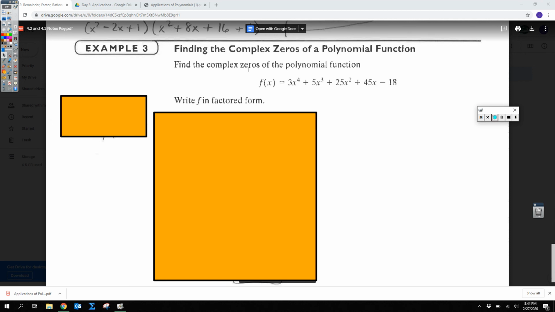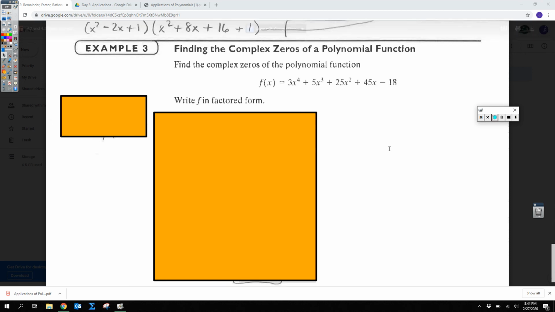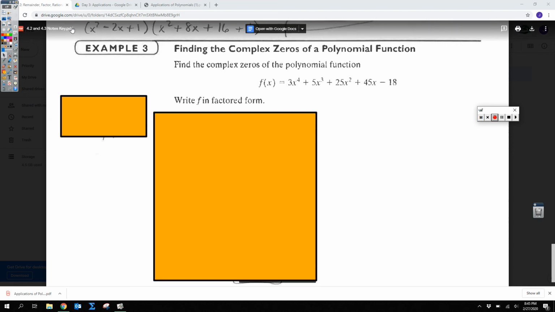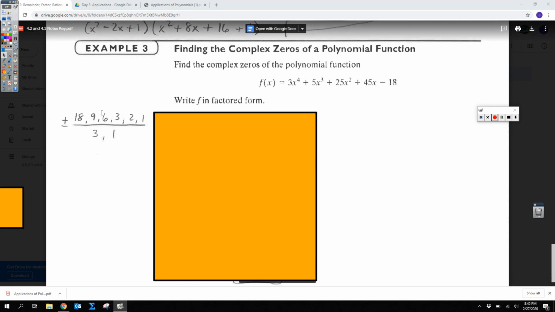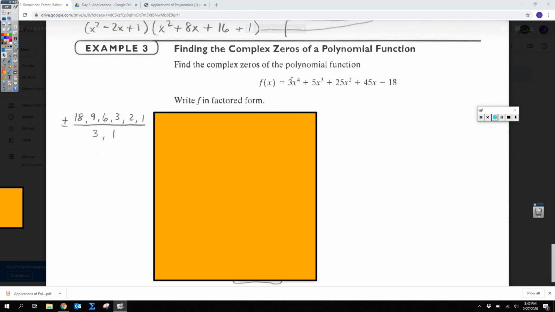Alright, so now example 3 is you're going to find the complex zeros of this polynomial function, and then write f in factored form. I haven't given you any of the zeros, so the first process you're going to have to do is go through the rational root theorem and list out all the possible rational roots, and then start picking these numbers and dividing them in using synthetic division until you're able to hopefully find, which you will, a value that works. And then once it works, you're just going to continue to break it down until we can't any further. And obviously, somewhere within there, some complex zeros are going to pop up as well. But we have to knock out those nice zeros first.